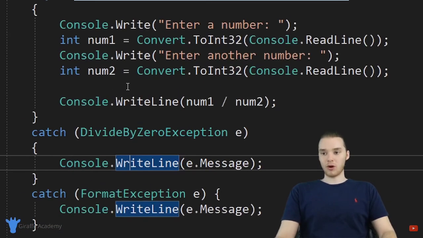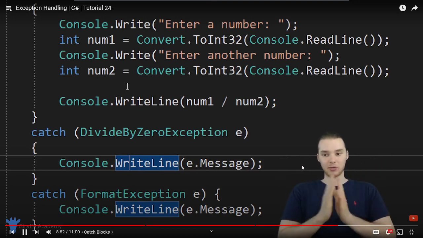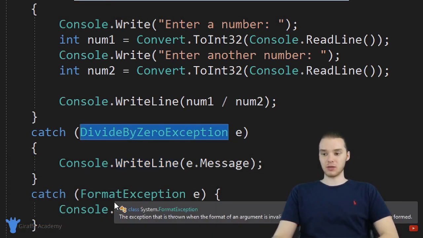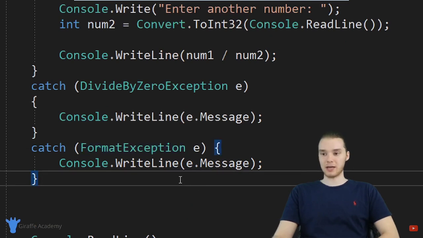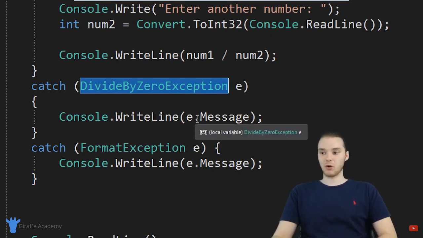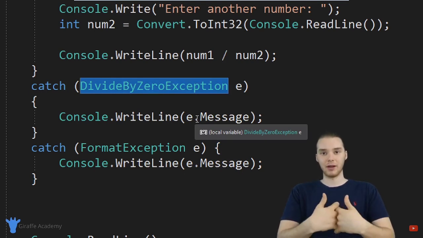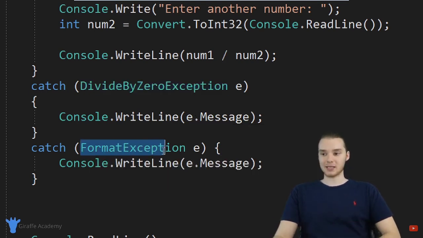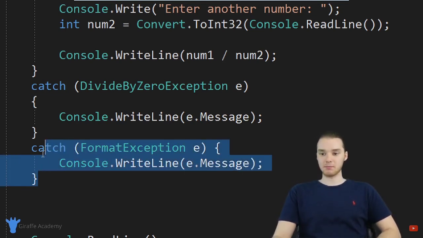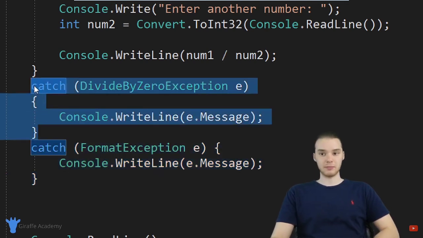So what we were doing before is we just had like catch, and we were just catching any exception under the sun. But now we're catching individual exceptions. And this is actually a better way to do it because we're able to account for each of these situations, right? When the user divides by 0, we could print out like, hey, you divided by 0, like watch it. If they have a format exception, then we could do something else. Like maybe we could prompt them to enter that input again, or we could do something else. And so being able to have these multiple catch blocks is extremely useful.